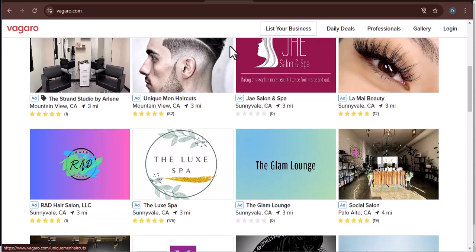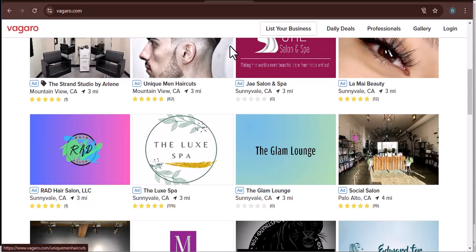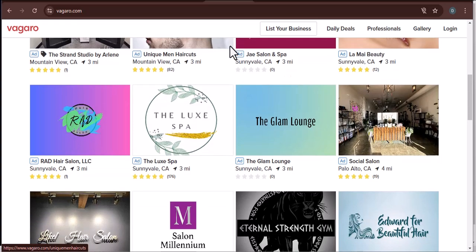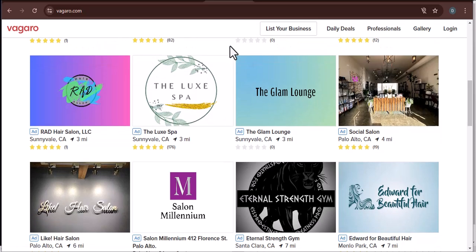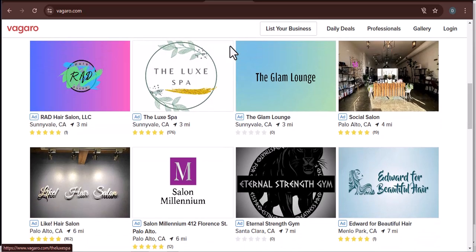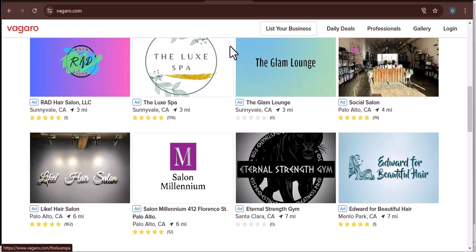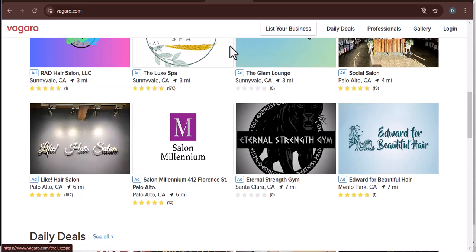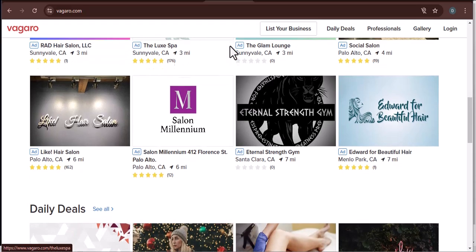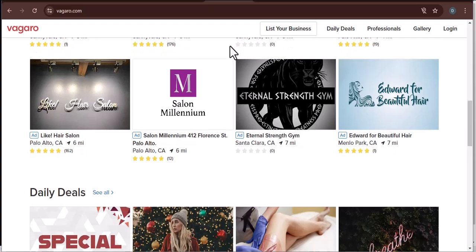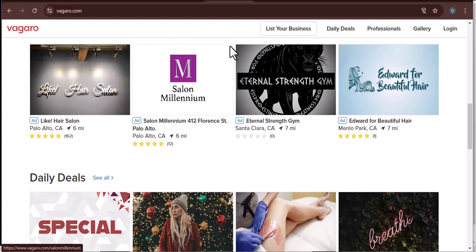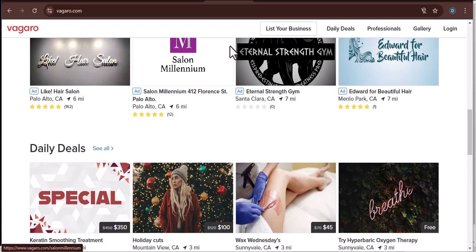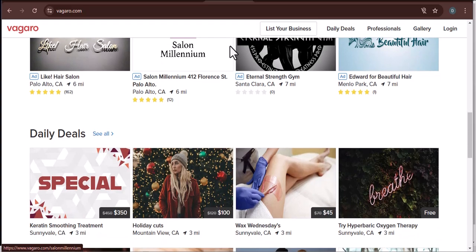Tips and tricks for waitlist success. Utilize waitlist notifications. Set up email or text notifications to alert you when a new client is added to the waitlist. Segment your waitlist. Create separate waitlists for different services or service providers. Use your waitlist to gauge demand. Analyze your waitlist data to identify your most in-demand services and adjust your pricing or service offerings accordingly. Consider a waitlist policy. Clearly communicate your waitlist policy to your clients, including how it works and what to expect.